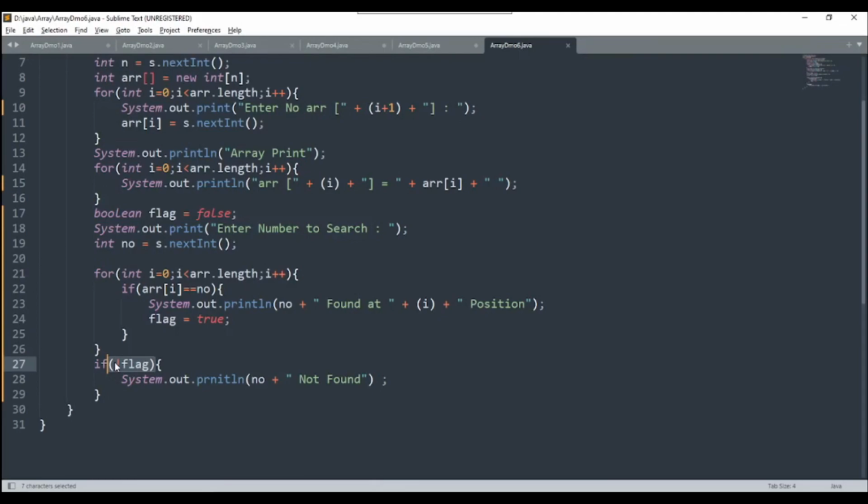If the number is found, we have printed it and we have changed the value of the flag from false to true. And in line number 27, we have checked if the flag has the false value or not. So if the flag has the false value, it means that the number is not found. You can apply that else part also, right?